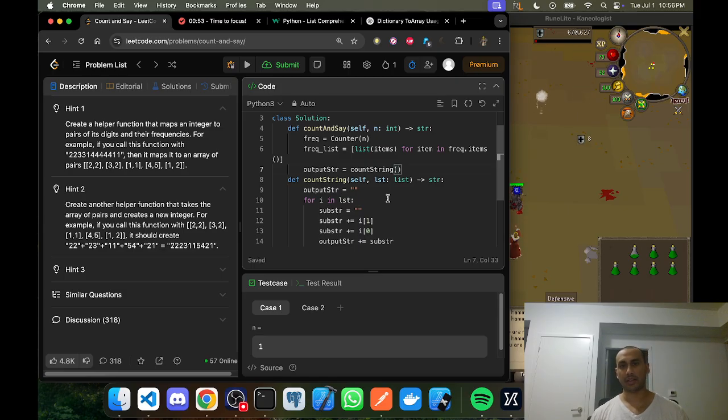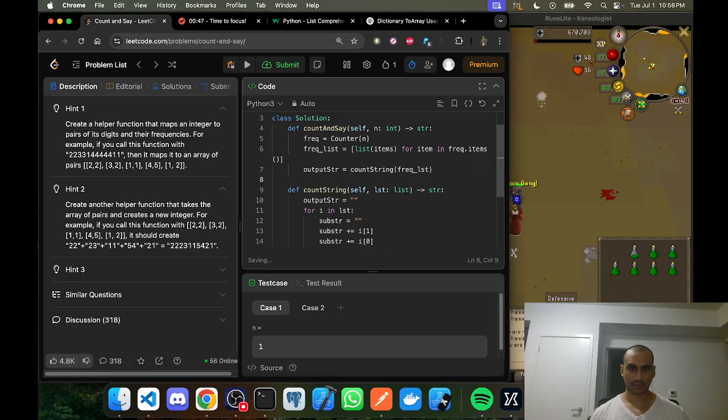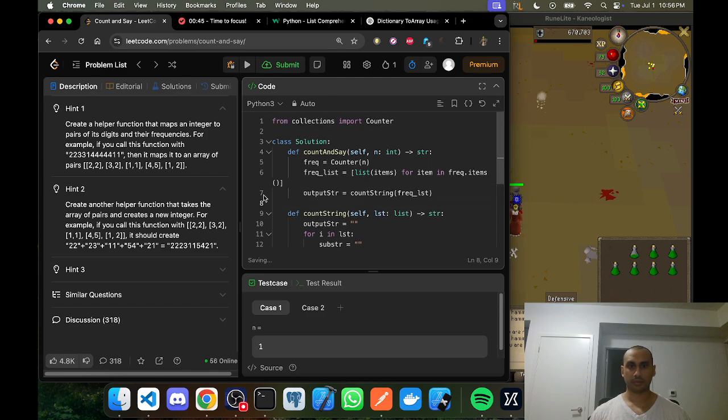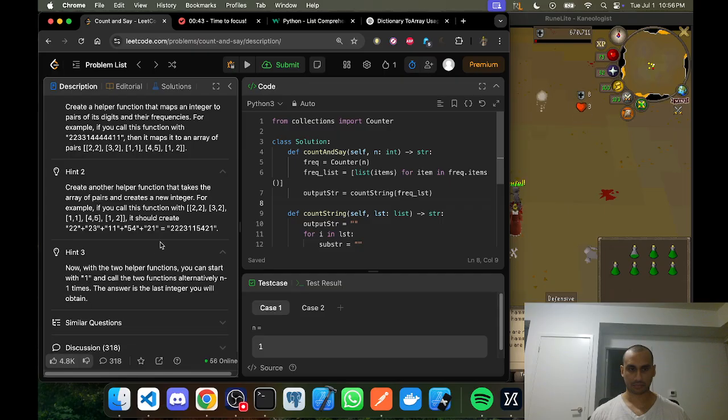And then the list is going to be the freak list. Now with the two helper functions, you can start with one and call the two functions alternately n-1 times. The answer is the last integer you will obtain.